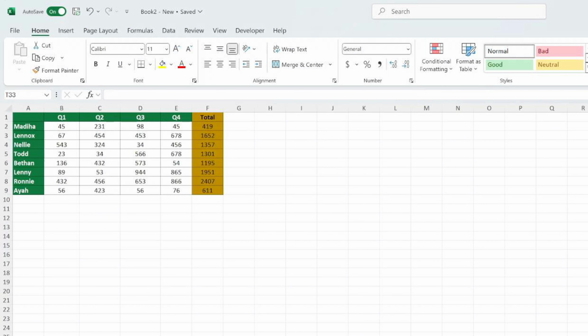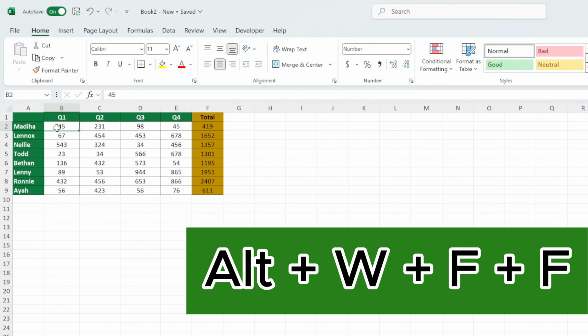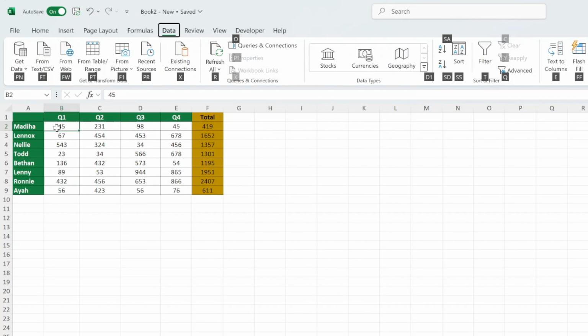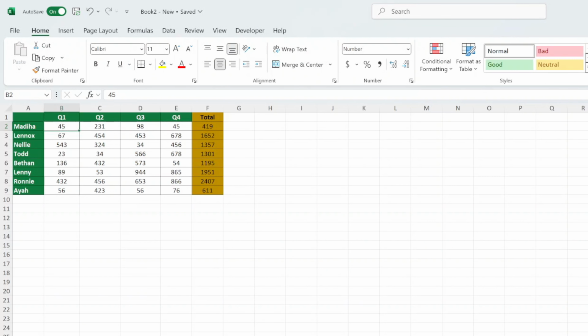datasets. Place your cursor in the cell just below the rows and to the right of the columns you want to keep visible. For example, if you want to freeze the top row and the first column, select cell B2. Press Alt, then W, then F, and finally F again to activate the Freeze Panes feature. Excel will freeze everything above and to the left of your selected cell.